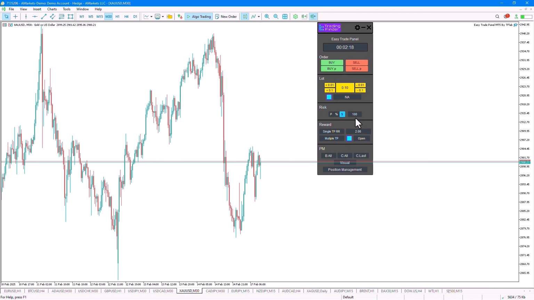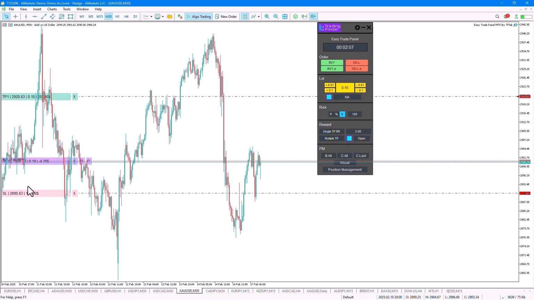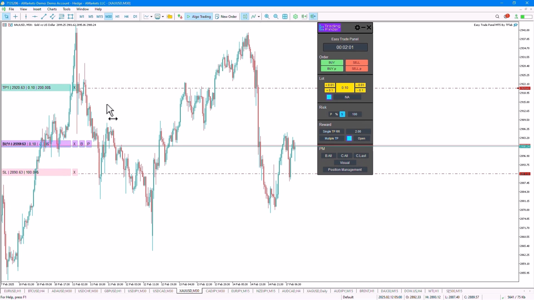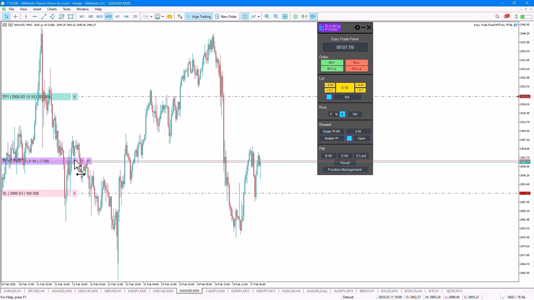In the adjacent section, you can enter the amount for each of these. By default, it's set to dollars, with an amount of $100. So my loss amount here is $100, and my profit amount, $200, has been considered.